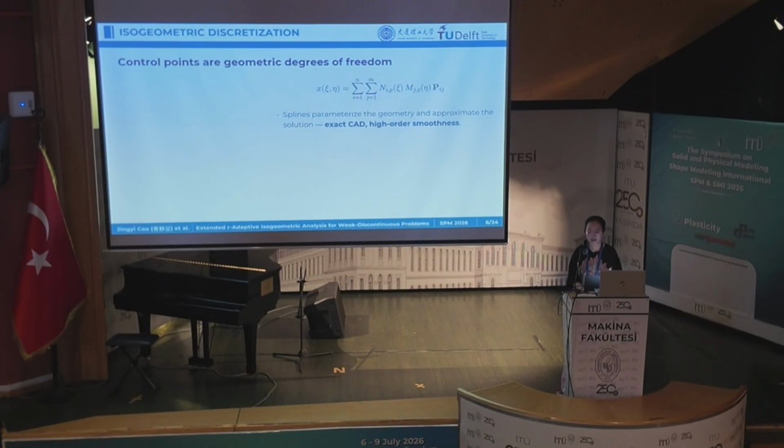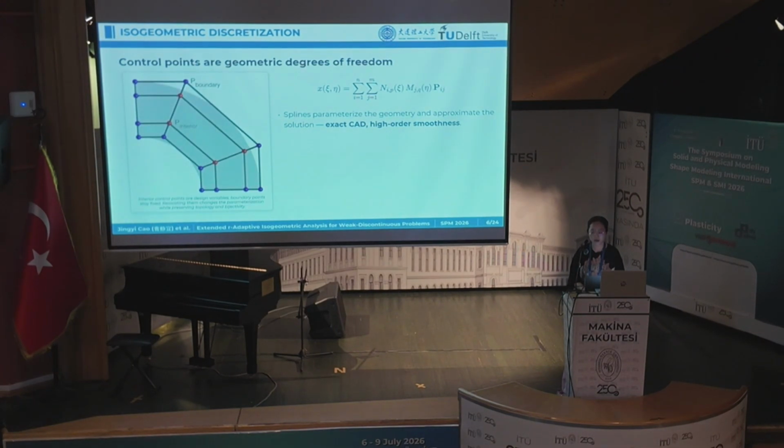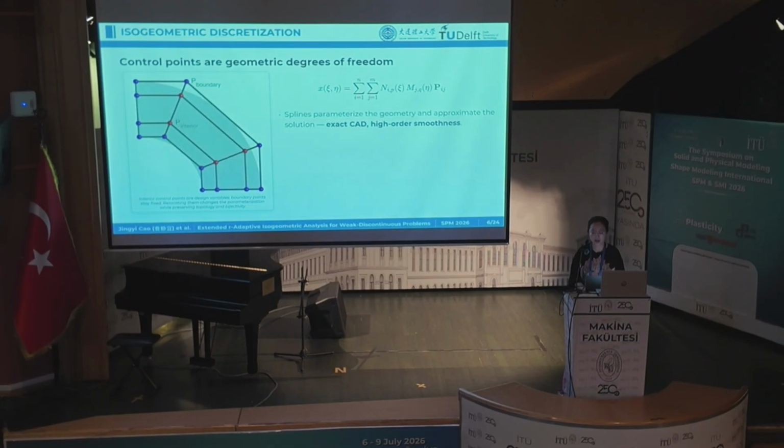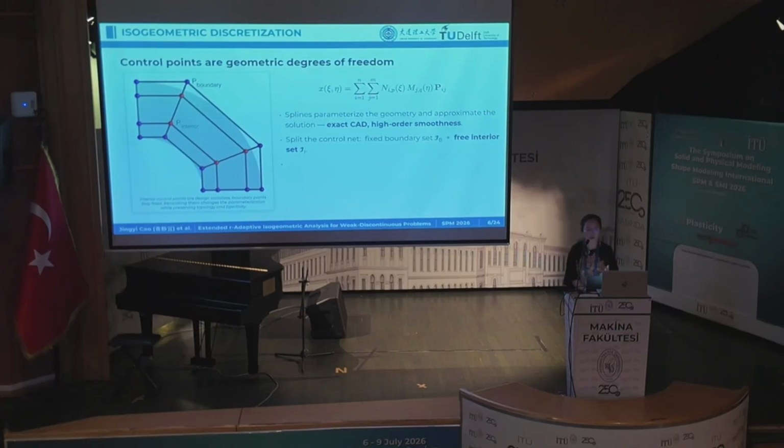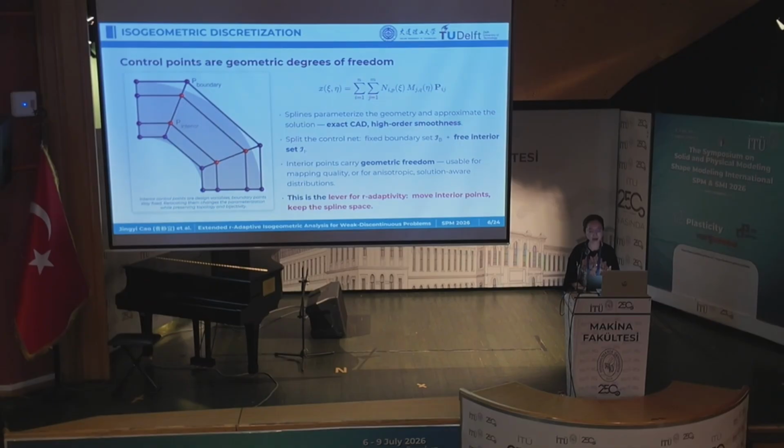In isogeometric analysis, splines used to represent the physical domain are also used to construct the solution in the computational domain. However, only the control points located on the boundary affect whether the spline combination can accurately represent the physical domain. Therefore, we can improve mesh quality by moving the coordinates of internal control points. This approach doesn't change the mesh topology or add extra degrees of freedom, and it allows the mesh to better adapt to key areas of the problem.